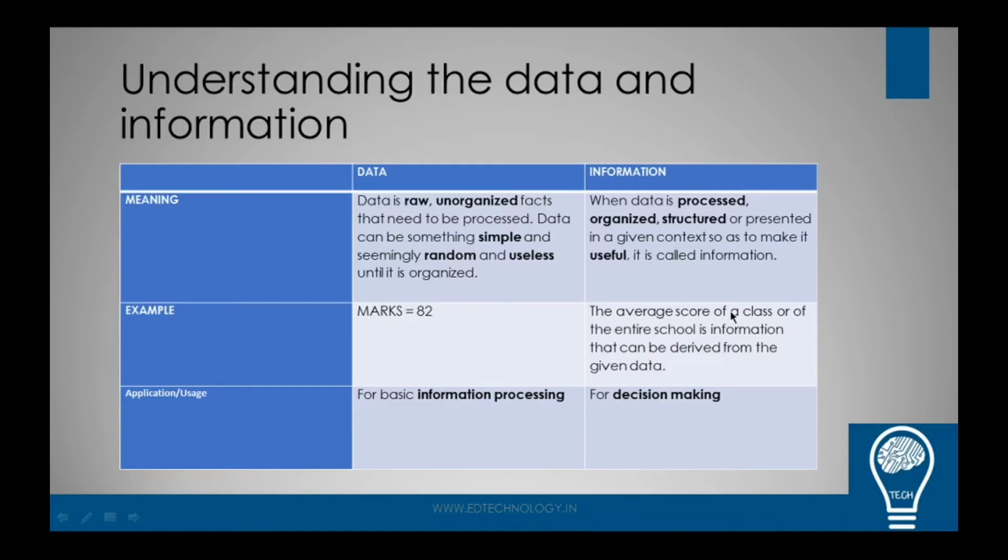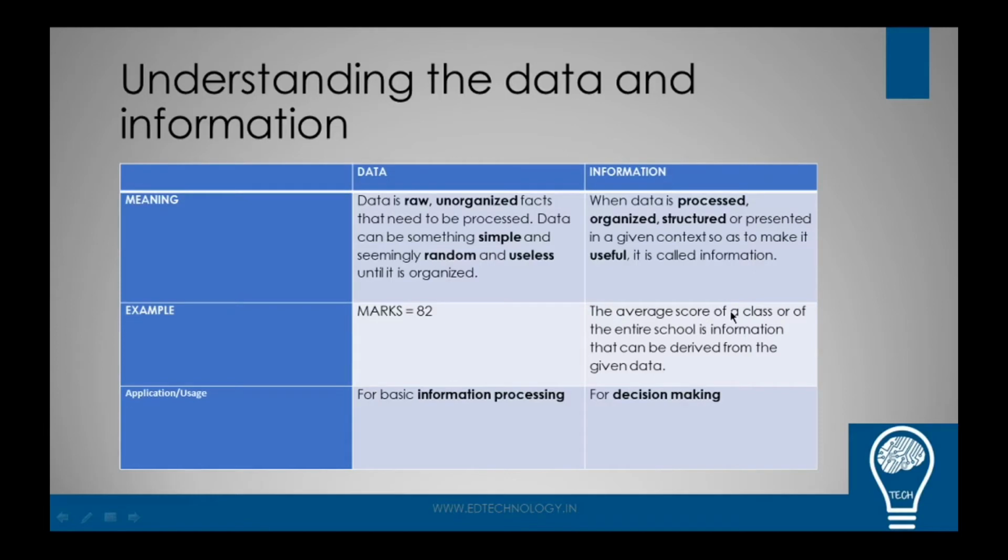In the current scenario, we have a lot of systems which generate a huge amount of data, so it is very important that we understand we need information, which acts as the base for decision making. And nowadays there are a lot of data mining, artificial intelligence, and machine learning systems which can convert this information into a knowledge form also. So that is why information is a very important form.